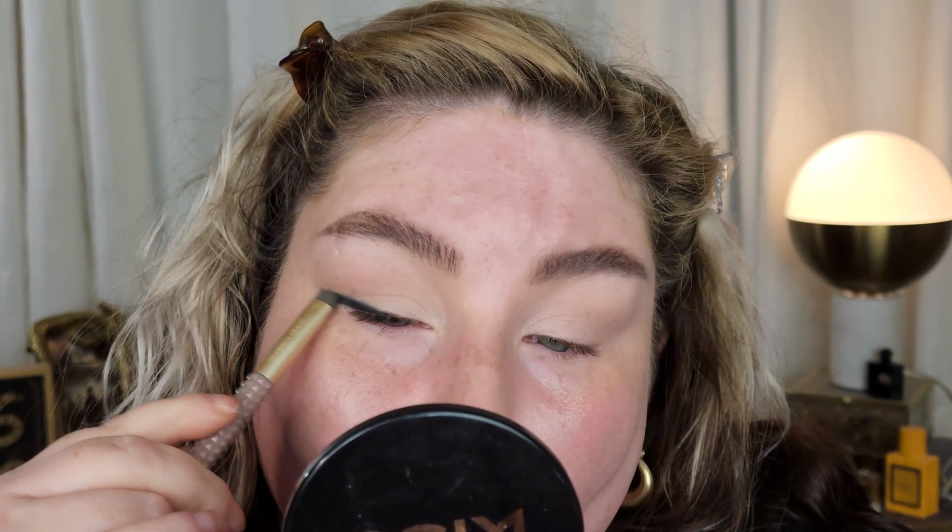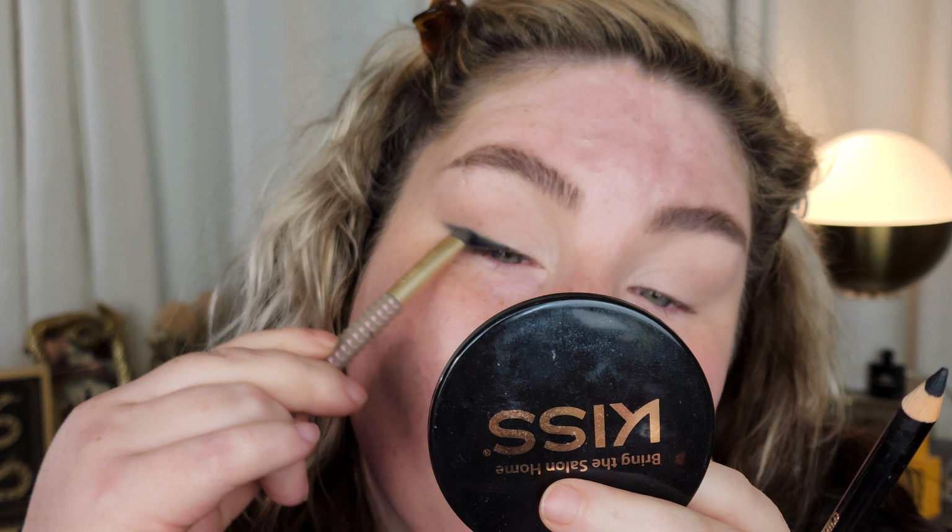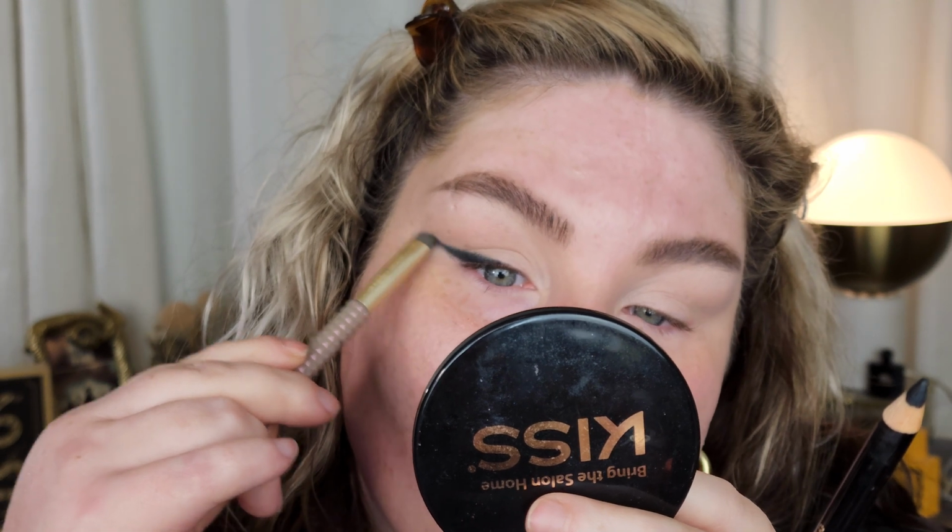And the reason I'm choosing this one is because this particular pencil does blend out into a bit of a grayer undertone, where some black eyeshadow, black pencils can blend out to be a little bit more brown. This one really does pull more gray when you smudge it out. And it's kind of perfect. It creates a very, very dark gray, and then where you build it up, it'll go into the true black. You see the edges are fading into a bit of a grayish tone. And I think that's very complimentary to what I'm going for.